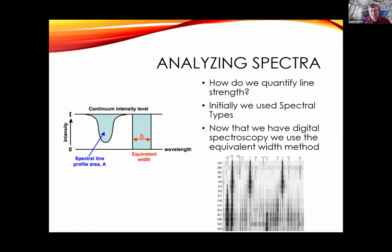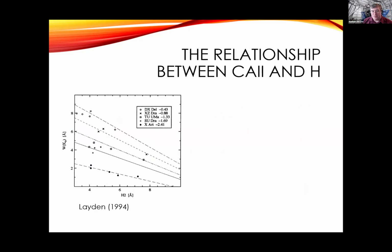So how do we analyze these lines? Well, in the past, of course, you could measure the spectroscopic type, right? If you look back in the papers from the 50s and 60s, that's oftentimes what they refer to. But in our case, we're going to use equivalent widths, where we literally fit the line, and then we talk about how wide the area under the line is if it went from 0 all the way up to the continuum. So when I say the equivalent width, that's what I mean. This gray blue area and this blue area are the same area. And so talking about the width is another way of talking about the area within the absorption line.